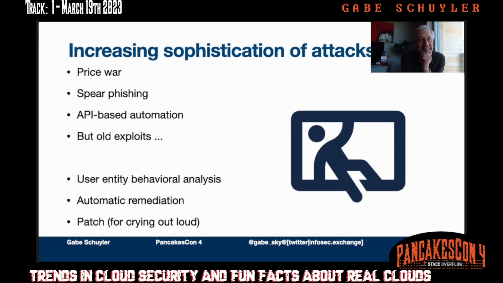And I think the big popular one people are talking about now is ChatGPT and the possibility that large language models will be able to write phishing emails and things like that. I think the jury's still out on that one. We'll see what happens. Deep fakes, those are going to get interesting. We just saw somebody do a proof of concept where they faked someone's voice to authenticate against their bank.